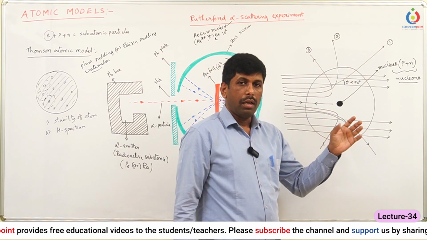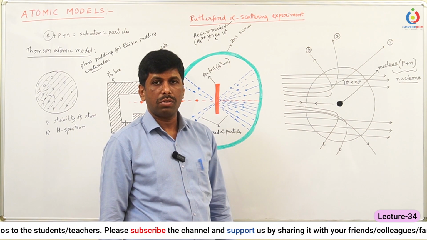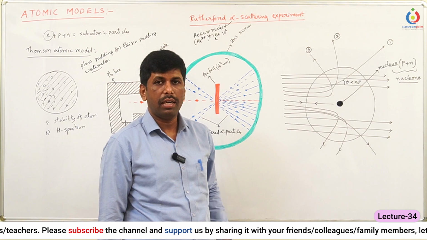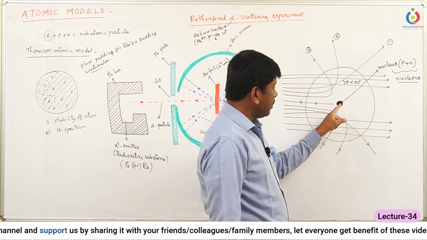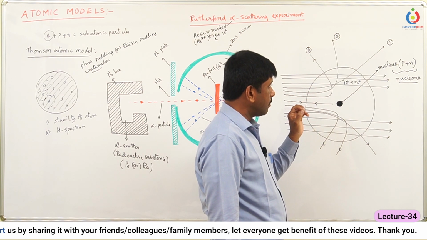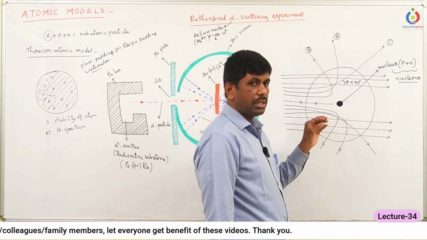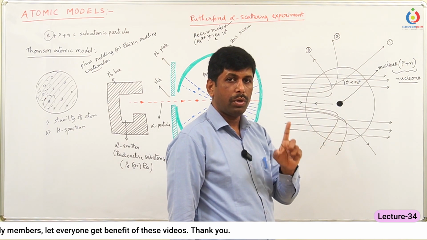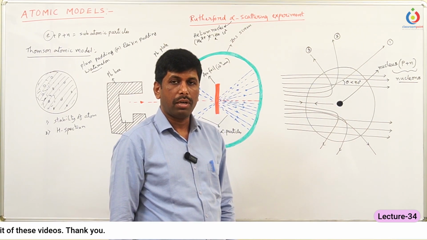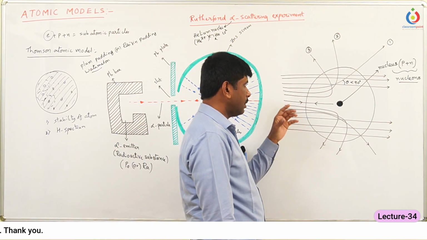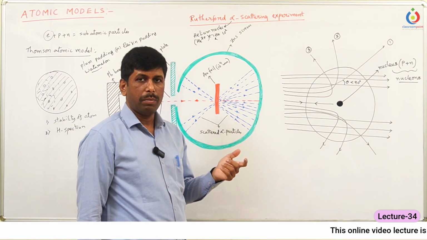And we know that only protons and neutrons carry mass; electrons do not carry mass. Electrons are regarded as massless particles. Since all the protons and neutrons are present within the nucleus and they carry the mass, the entire mass of the atom comes only from the nucleus. So the nucleus is known as the densest part of the atom. Based on these observations, he proposed the atomic model.